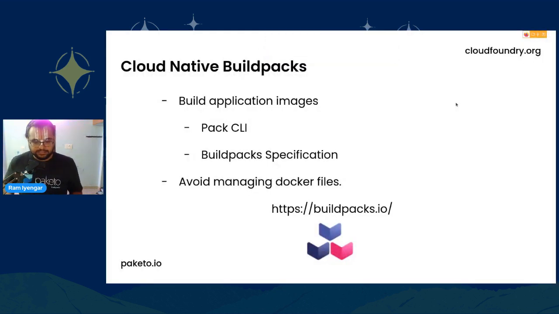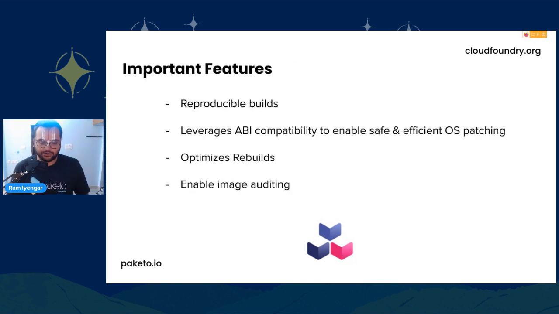Cloud Native Buildpacks are essentially, like I said, a specification, and one of their chief claims to fame is that they help avoid Dockerfiles, among other things. Now, it's reasonable to assume that when your developers are already doing like 18 things right now in order to build the application, containerize it, and put it on production, writing and maintaining Dockerfiles can be a little bit of a cognitive overhead. It's a technology by itself, and it's kind of not fair, I guess, to expect developers to know an additional technology just in order to containerize it.